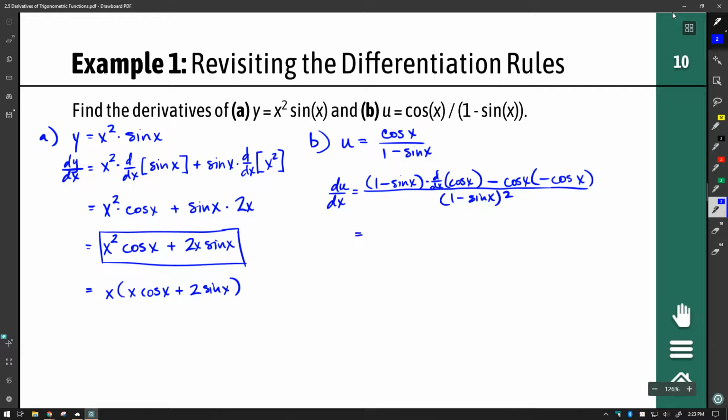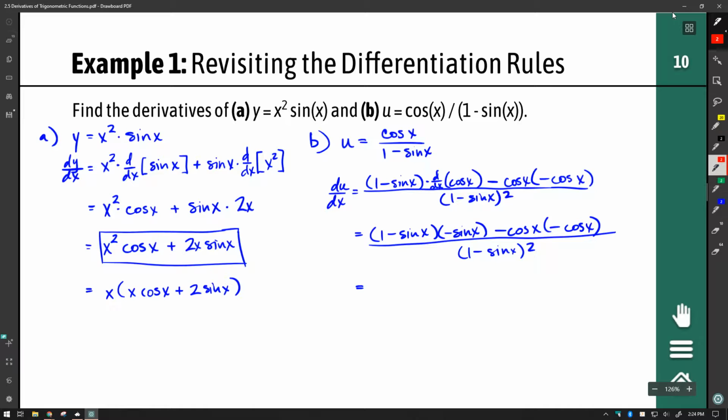All right, let's get into the derivative. So we still have a 1 minus the sine of x times the derivative of cosine x is negative sine of x. Notice my use of parentheses here helps keep everything in order and keep my distribution right. Next, minus the cosine of x, and I already found the derivative of 1 minus sine x there. I didn't use d/dx. Well, that'll be okay. In this case, I'm just going to go ahead and leave it as negative cosine of x, so that on my next line of work, I can do all the distribution.